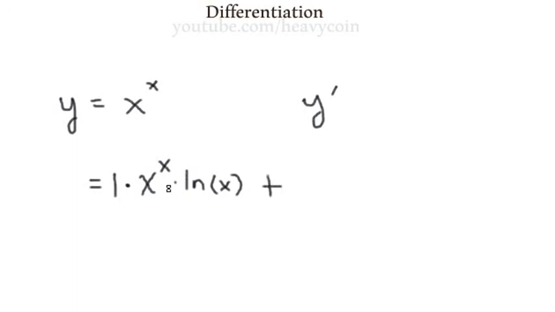Plus, now what we're going to do is treat this up here now as the constant. So pretend, for example, this is the number 2 here. So this is x raised to the 2 power. Just pretend it's a 2 or a 4 or whatever you want. So remember, we take this number and bring it out front, and we rewrite the base, and we subtract 1 from the exponent. So this becomes x to the minus 1. Easy enough.